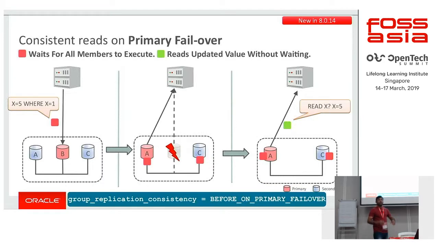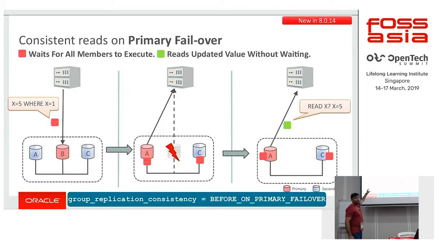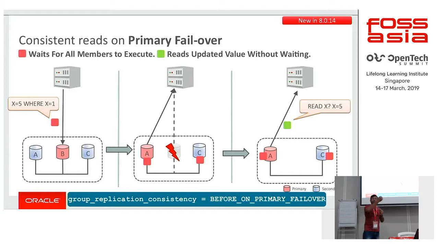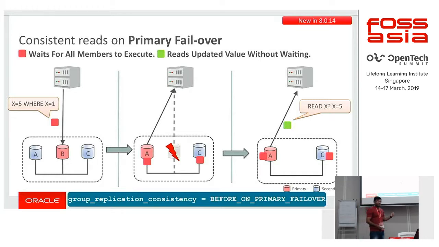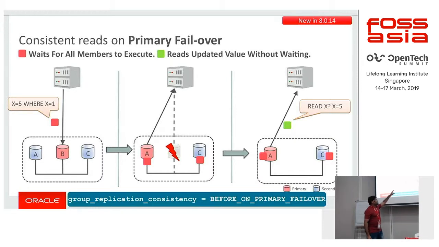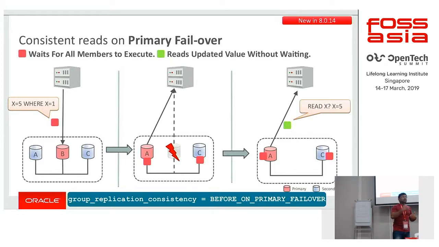There is one more scenario. Assume I am on a single client executing something on member B and during that time this member goes away. Meanwhile if some client tries to query from member A, they should not read stale data. In this case, when the consistency level is set to BEFORE on primary failover, the query will hold until it executes on A, at which point you will get the correct value.